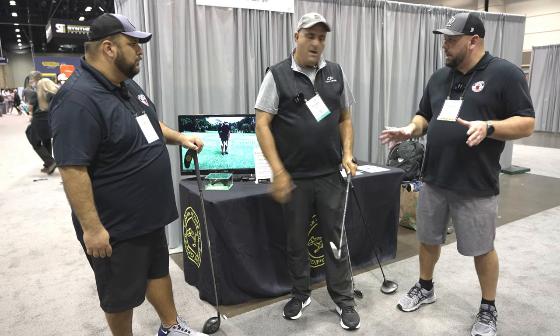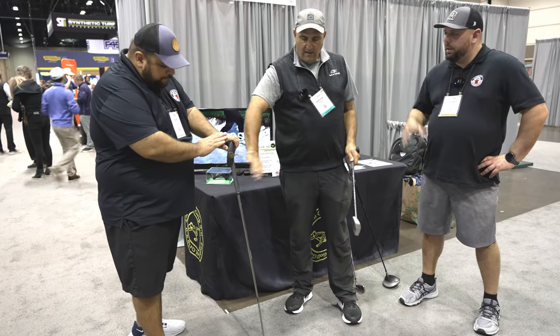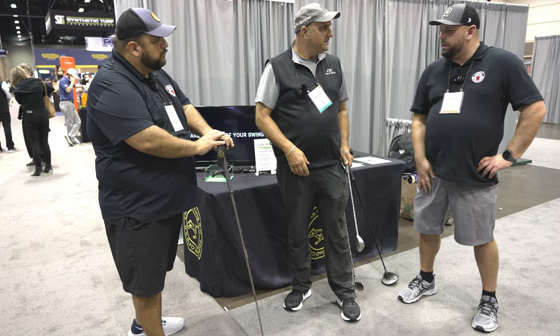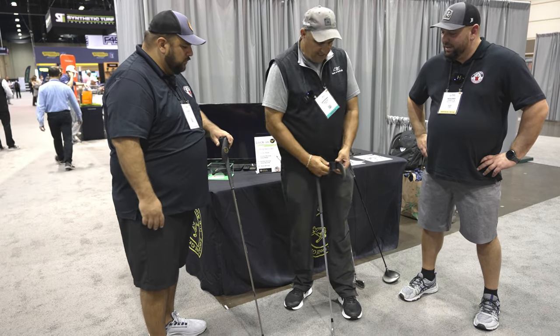And are you able to hit a full golf shot with it? Full golf shot, no worries about hitting a real golf ball. Drivers, irons, hybrids — whatever you want. How long does it take to take it off one club and put it on another? Right now it's on this club — and I just took it off. Slide it right off, piece of cake, takes two seconds.